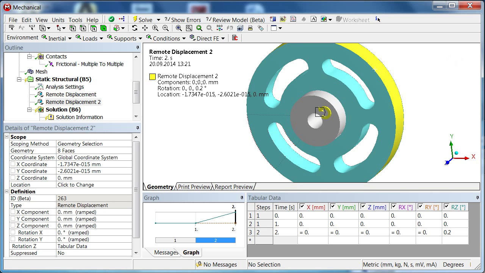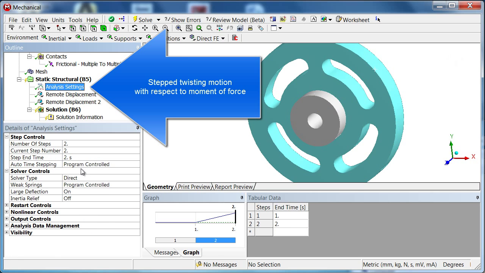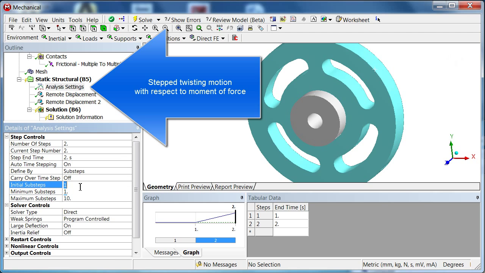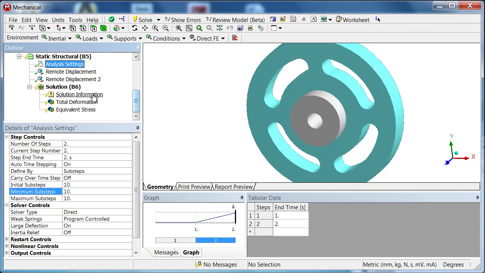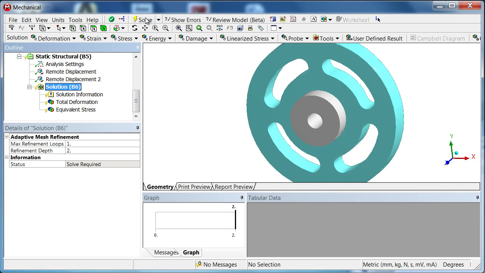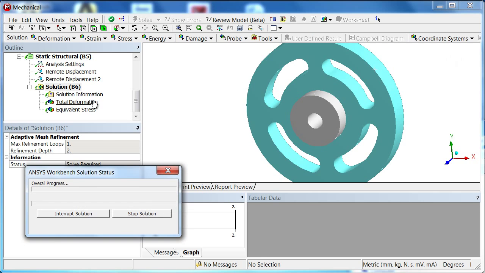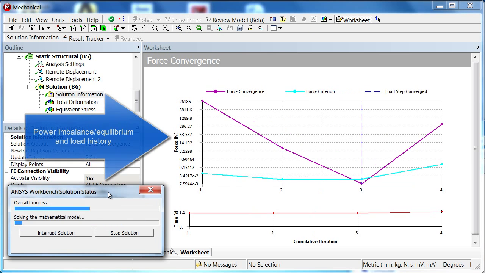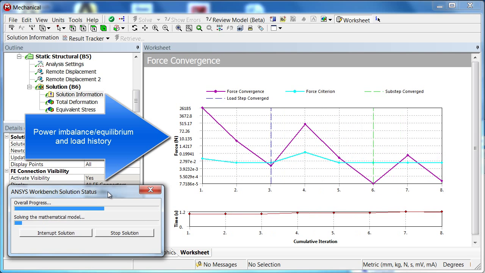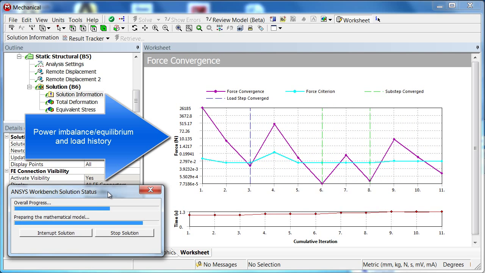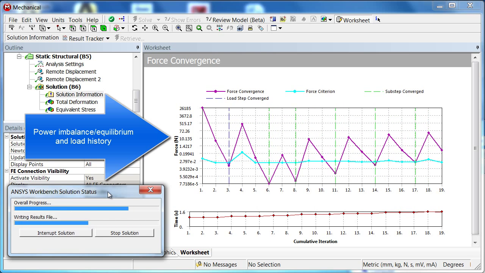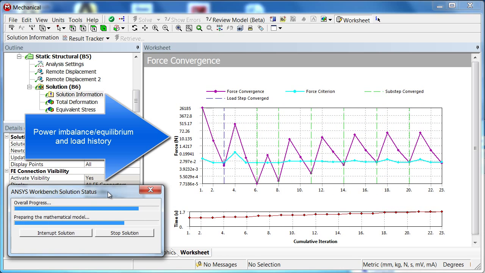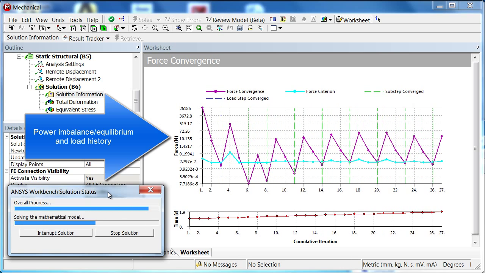So as to see how the torque increases across the angle of rotation, and at some point levels out, we define several load steps, i.e. we select the time stepping function, and specify that we'd like to calculate 10 load steps in order to see the path of the torque. We then start the analysis, and in the purple coloured curve we can see the power imbalance, which gets smaller and smaller at various points in the calculation, until the point at which it reaches a state of equilibrium in each instance. The cumulative time is represented underneath. So there are two load steps, the first being for the interference fit itself, the second for the slippage.